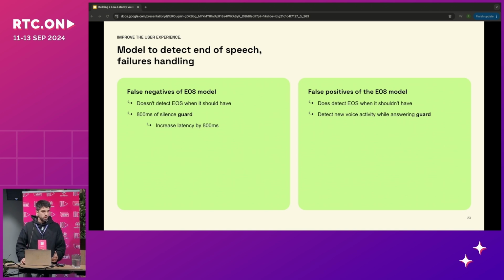This increases the latency by 800 milliseconds when this happens. The false positives are when it detects end of speech when I'm actually not done talking. In this case, because the processing still takes a bit of time, if the user speaks again, then we stop the audio generation and get back to buffering audio. So it's been working more or less okay with these two.